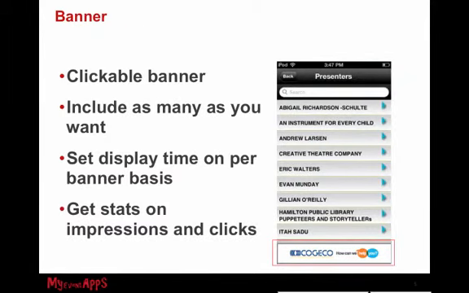Next is the clickable banner. Now this banner shows up in nearly every page, including the home page that you saw earlier. It is a rotating banner that really has no limit in terms of how many banners you can put on there. You can control the timing of the rotation, and so if you use that banner for other things like announcing events and alerting viewers to various things, you can provide your sponsor a bit more time on the page by setting their timer a little higher. Now we do count the number of views, and we also count the number of clicks of that banner, so that's something that your sponsors would certainly love to get a report on.